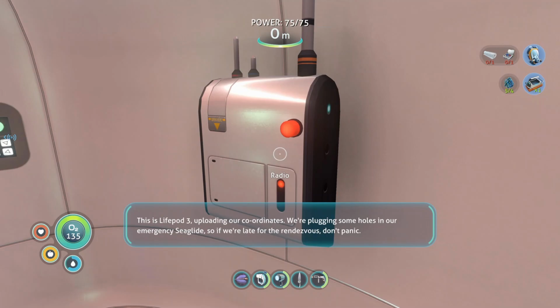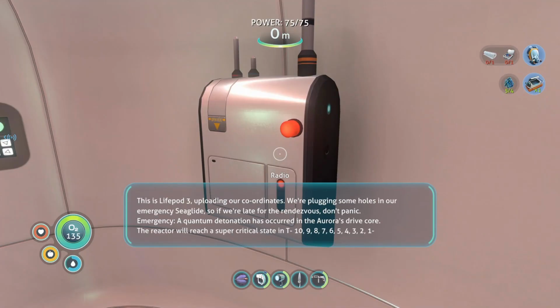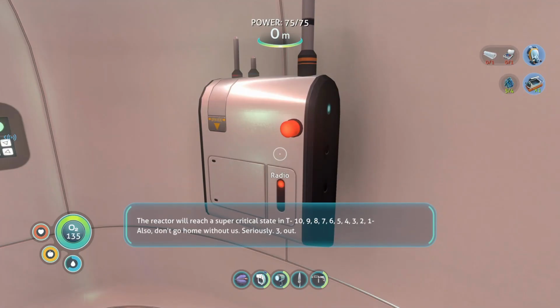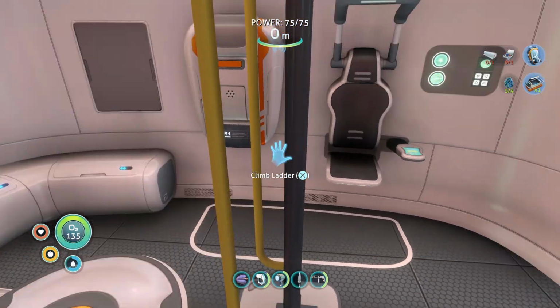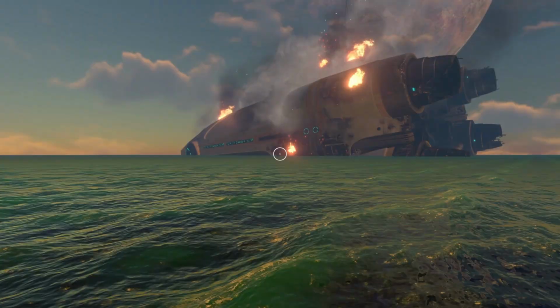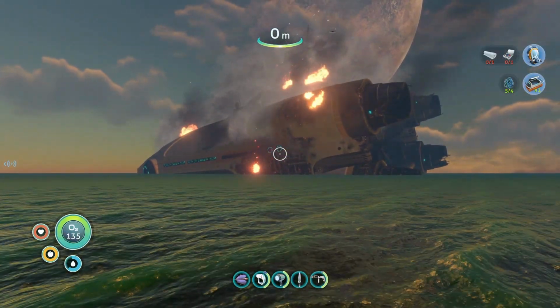This is Lifepod 3, uploading our coordinates. We're plugging some holes in our emergency Seaglide, so if we're late for the rendezvous, don't panic. Also, don't go home without us. Seriously. The reactor will reach a supercritical signal location uploaded to PDA. 8, 7, 6, the detonation of Aurora.